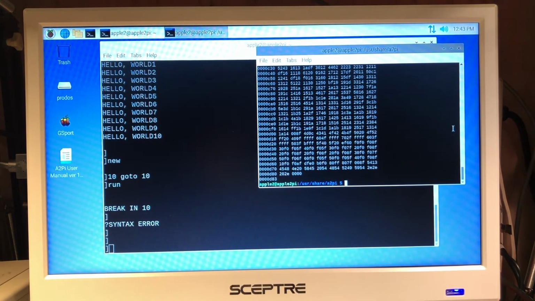Now, to load this into our Apple II and run it, all we have to do is use some of the included utilities to load and run binary files. And what we're going to do now is actually use bload, because I don't want to run it right off the bat, I want to show you something. We're going to bload the slideshow, the bin, and we provided an address. We're in Linux, so we're going to use the Unix style of hexadecimal. We have loaded our slideshow into our Apple II at address 2000. We haven't run it yet.